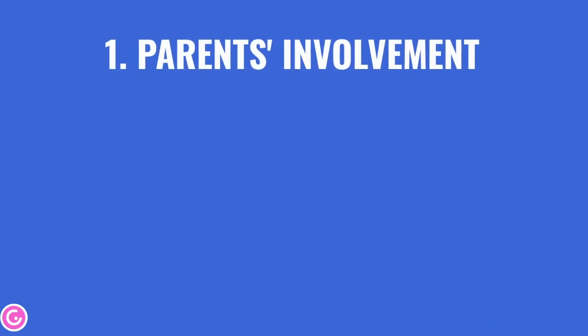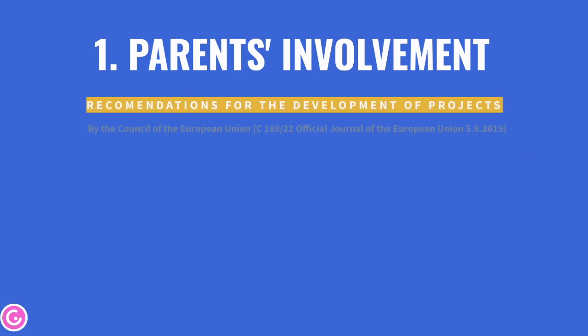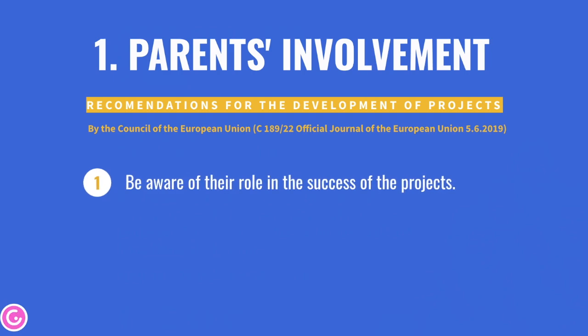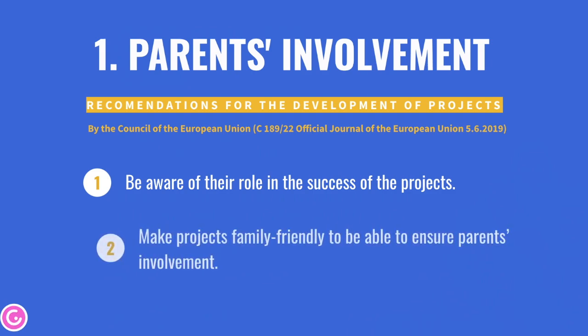Here there are some recommendations made by the Council of European Union for teachers and parents. We think that they can help you cooperate with parents in the process of language learning. Some of these recommendations are: Be aware of the role of parents in the success of the projects. Checking with students that the overall plan of the project is understood, using language that is clear and simple, and creating an appropriate, motivating context.